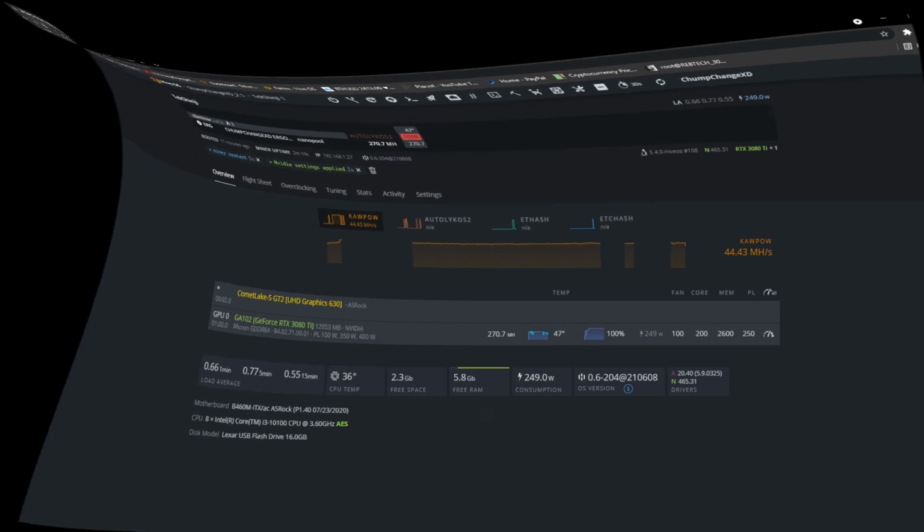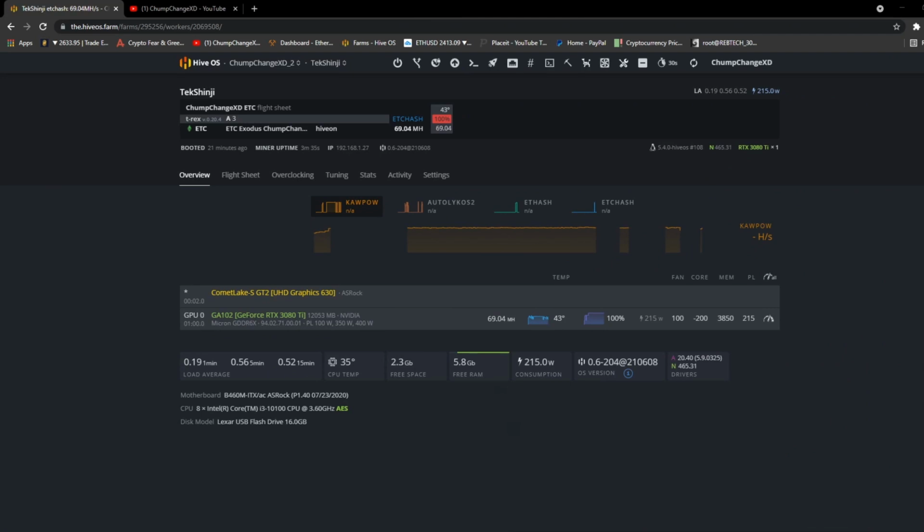Now let's flip over to ETC. We'll check out the hash rates there. All right, so here we are at ETC. As you can see, we are pulling 69.4 mega hash. This is running at 215 watts in the software. Again, plus 50 at the wall, so it's about 265. The core is at negative 200, and the memory, believe it or not, is at 3850. Power limit at 215. I was shocked that the memory limit was able to get this high. I just kept pushing it and pushing it. If you go to 3900, the rig doesn't crash, the hash rate just suffers and it goes down. That's it. So 3850 on this card seemed to be the golden number, so that's where I'm keeping it.